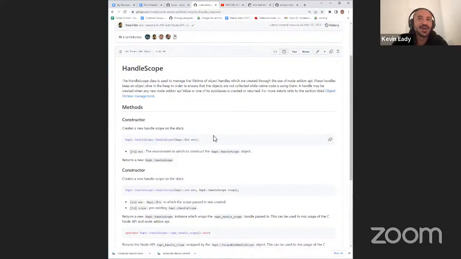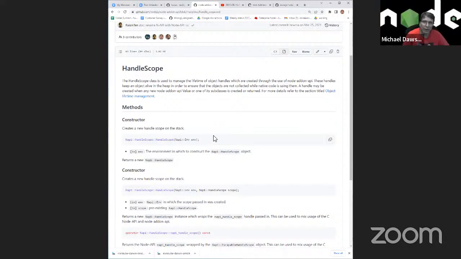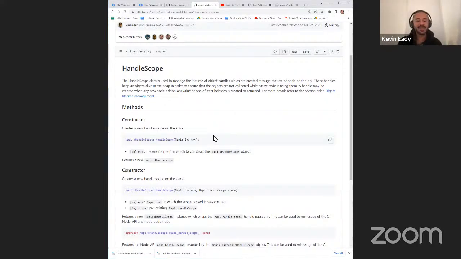Because if you have a native function that you put onto your module exports, it would be really simple just to add that handle scope creation in your function. But I don't think that would signify a good use case of when the handle scope needs to be made. So what would be a good use case for when a handle scope needs to be made?